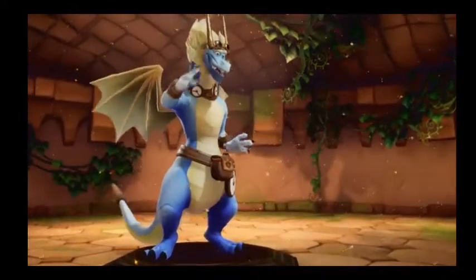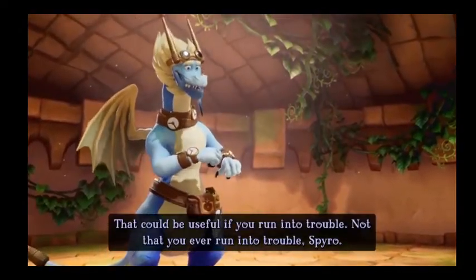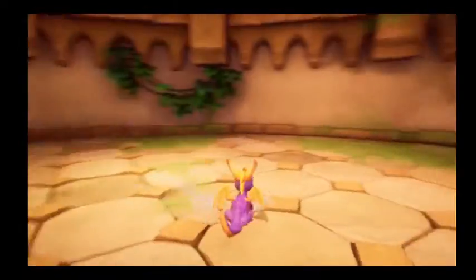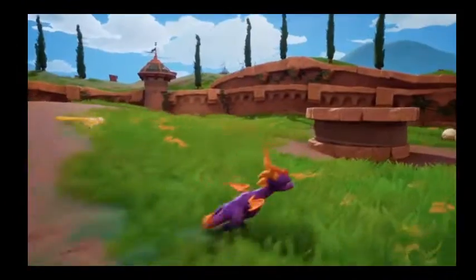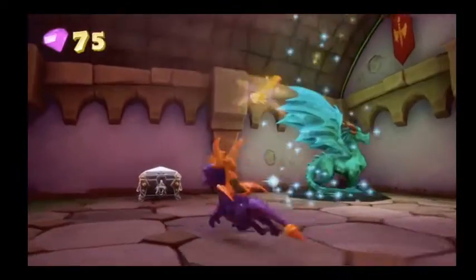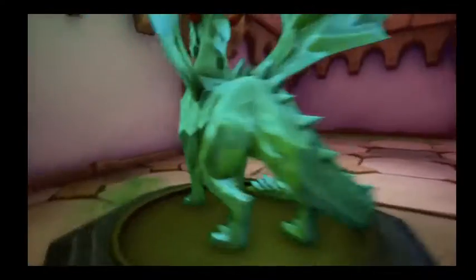Let's see what Lindar's quirk is. He's the Entropy Dragon. So yes, we're just living my childhood apparently in HD, so hey, it's my channel and I get to choose what we play. Oh, need a key. Oh, no. Oh, damn it. Gavin the Dragon.